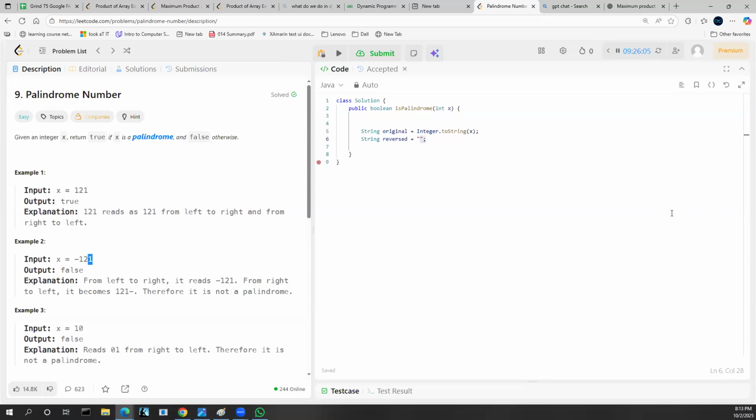Yeah, you're right. We can write an edge case: if a number is negative, we just return false altogether, because in any case with a negative number, the negative sign will fall on the other side, which is not a proper number at all. First of all, it's not even an integer.